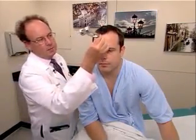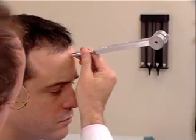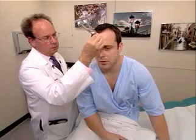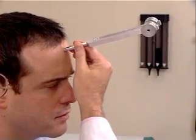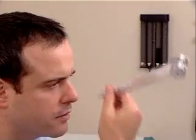The second test is the Weber test. One strikes the tuning fork and places it midline on the patient's forehead, and the patient is asked, do you hear or feel anything? Yes. Okay. Tell me what you hear or feel. Vibration. Okay. Where do you feel it? Both sides of my head. Does it feel equal, or is it in one place louder than another? No, it feels equal. We call that no lateralization, and that is the normal Weber test.